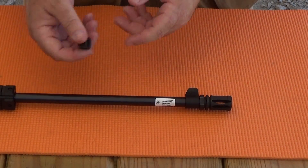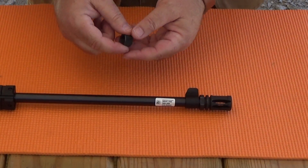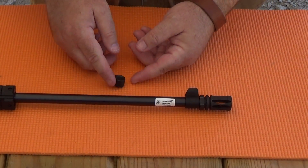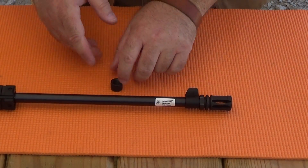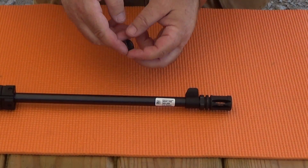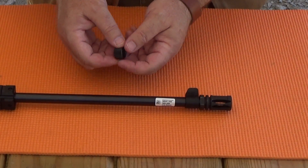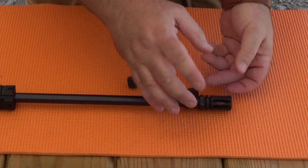I'm sure some people will ask: what are you going to do with that thread protector you bought from Infinite Product Solutions? I'm going to keep it as a spare. I've got multiple threaded Marlins, so if I lose a thread protector while I'm out in the field — I actually have a video about that problem coming at a later date — it's nice to have a spare. Infinite Product Solutions sold me a really great product; it just won't fit this rifle. And again, that's my fault.